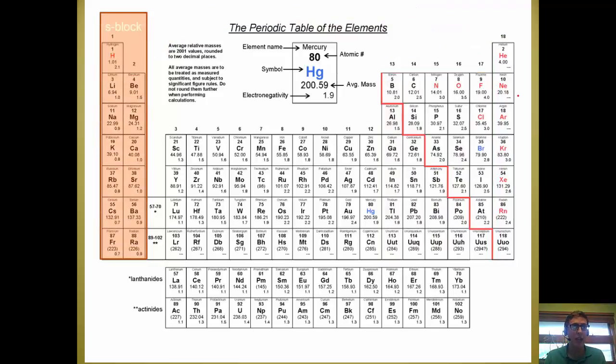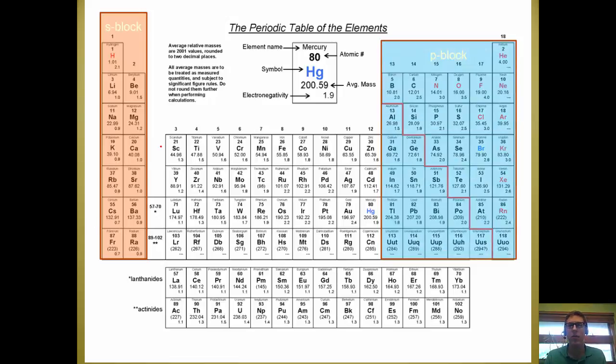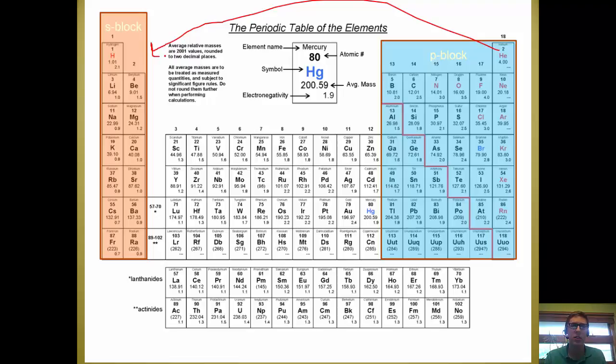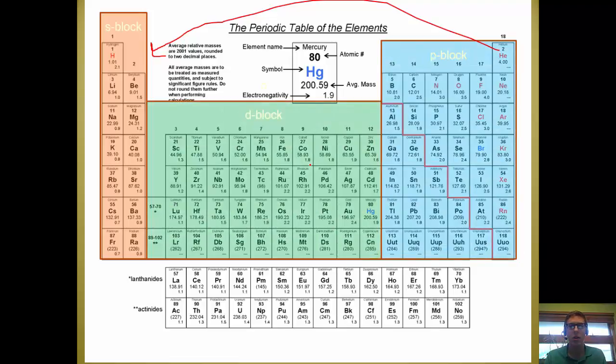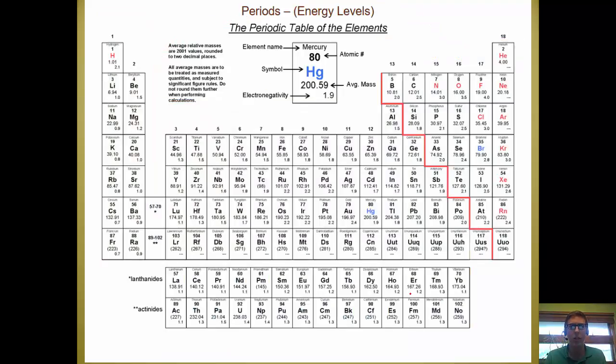Let's talk about S blocks, the different blocks. So S blocks, that's the innermost energy level, are going to be filled here. These are S block elements. Then we have our p block elements. This is through 8. Again, helium goes over here. There's 6 more electrons that could go in here to fill with 8. Then we have our D block. This is our transition elements. And then we have our F block, our inner transition elements, which we will talk about more later.